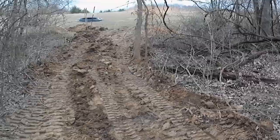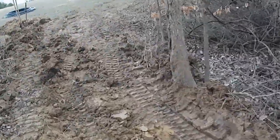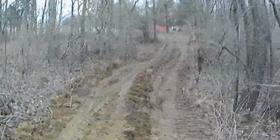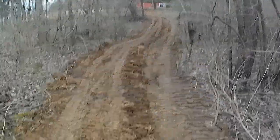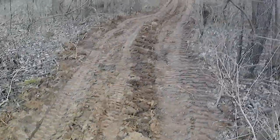The halfway point is that little tree right there. So we are halfway done. I didn't get any footage of me digging yesterday. I was in a time crunch. I was afraid the rain was going to come in, so I just wanted to make it down here and get this filled in before it got rained on and turned to mud again.